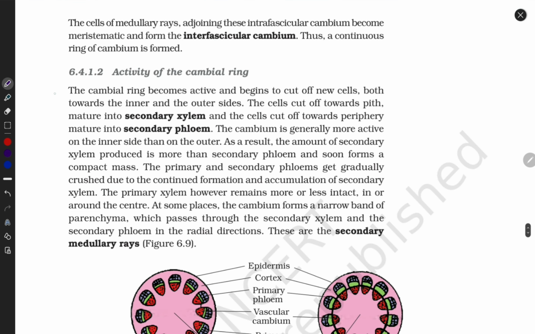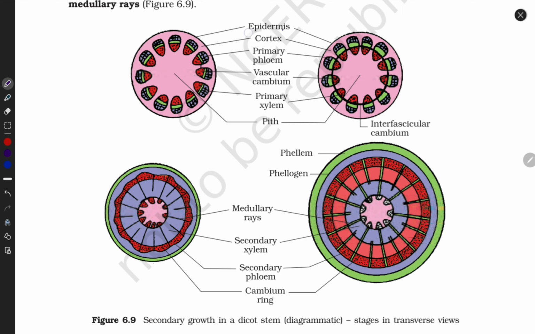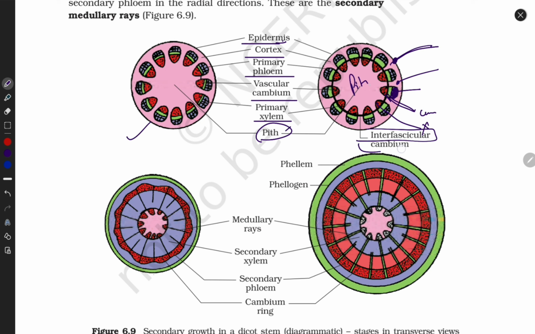Look here, guys. Activity of the cambium ring. You can easily identify which layer is forming the epidermis, which layer is forming the cortex, which layer is primary phloem, which is primary xylem, and which is the vascular cambium. This blackish layer is the epidermis. This pinkish layer is the cortex, and these are phloem, greenish. These are cambium, the reddish part is xylem, and this middle part is pith. Alright guys, this arrangement is the interfascicular arrangement.